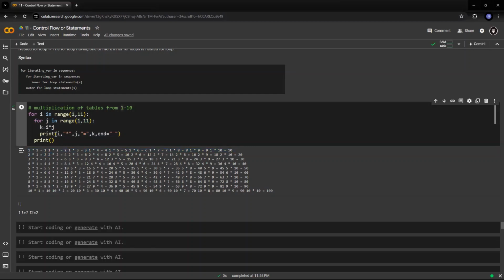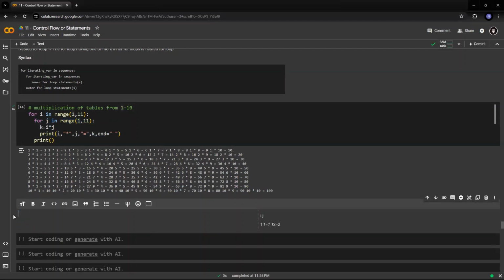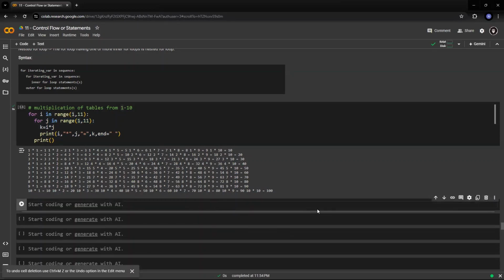It keeps on reiterating this entire loop until it runs into the table where i equals 10 and j is also equal to 10, and lastly it prints 100. So this is how you can use multiple loops or nested loops to get this kind of complex calculation.